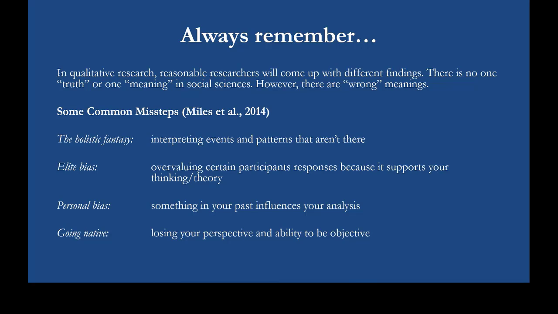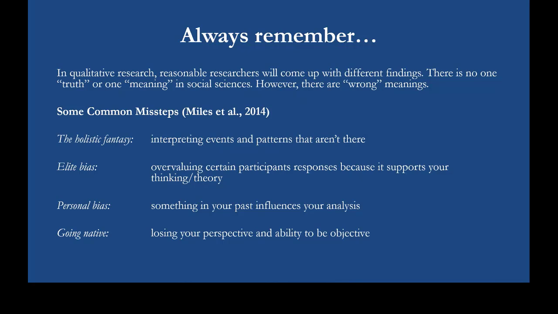And again, relatedly, the next one is personal bias. So something in your past influences your analysis. You shouldn't really be out to prove something in qualitative research. It might end up being true if you have thoughts that all these changes, the teacher evaluations, resulted in no meaningful change and just made teachers fill out a bunch more paperwork. That might ultimately be true and come through in the analysis, but that shouldn't influence how you go about your analysis. Going native is when you work so closely with participants or get so invested or involved in the phenomenon that they are experiencing or going through, you lose your perspective and ability to be objective.